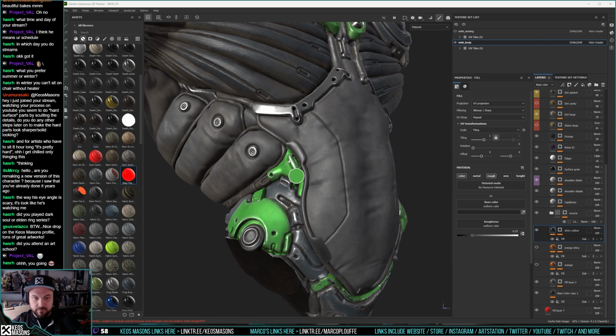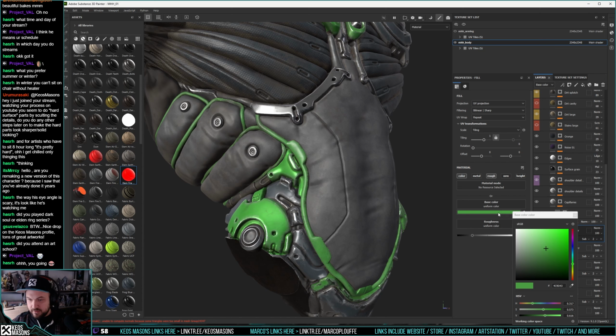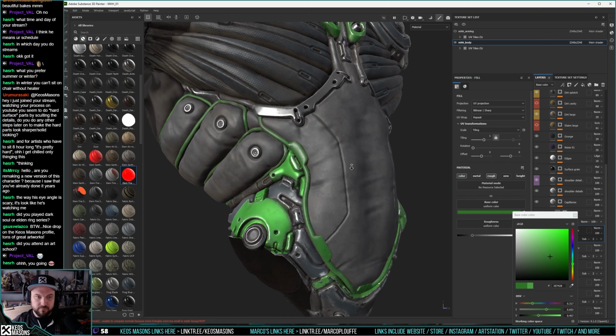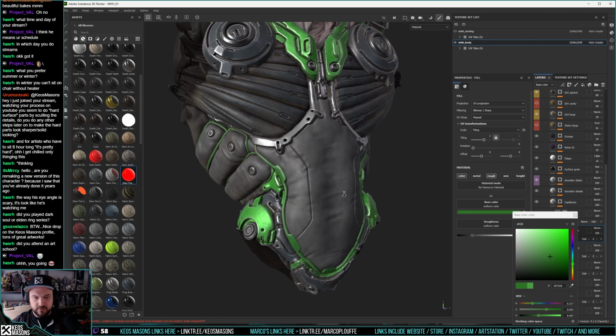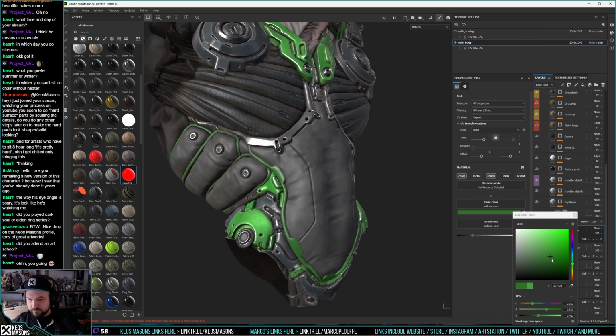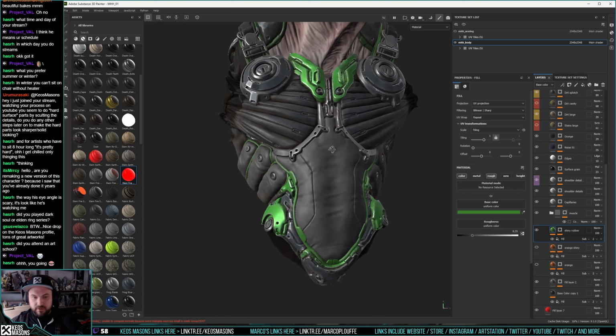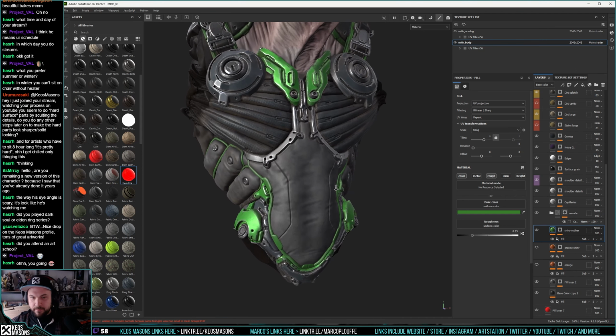Actually, let's just get a color pick from the metal. And let's go from there. Probably darker like this. Let's keep it like this for the moment.